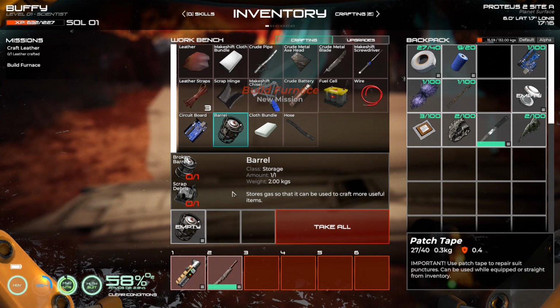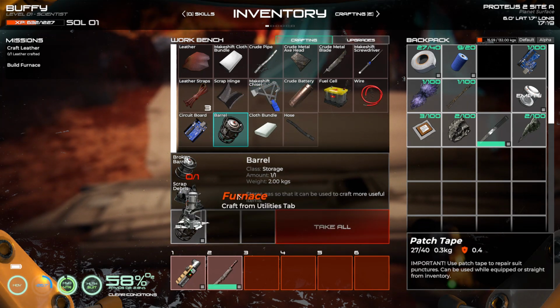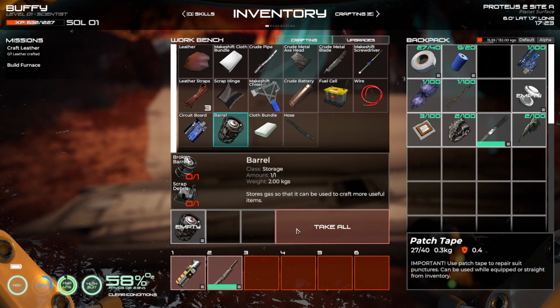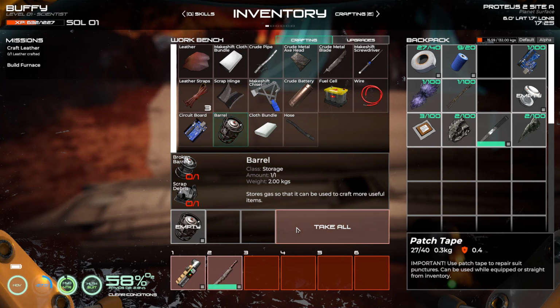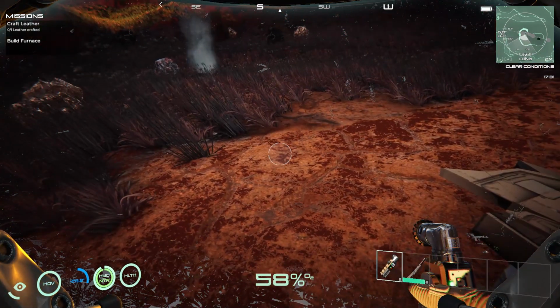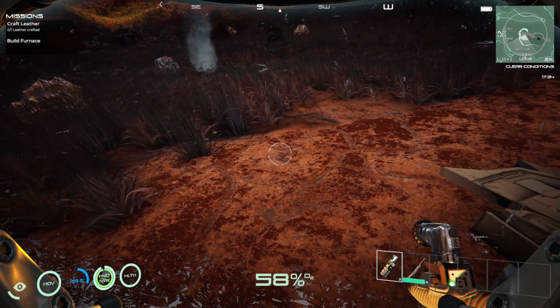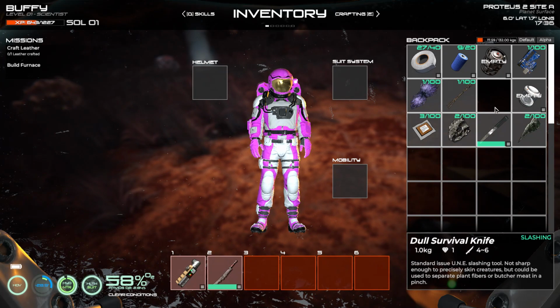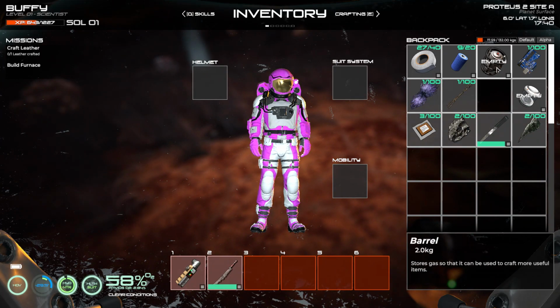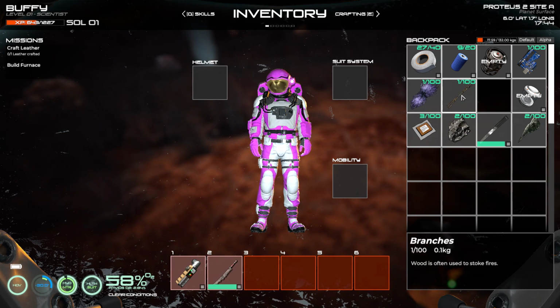A furnace can be used to create metal objects. Oxygen is a natural byproduct. Remember to add fuel to your furnace. Well, what am I supposed to do with that damn barrel? Empty. Store gas so it can be used to craft more useful items. So do we want to keep that on us?